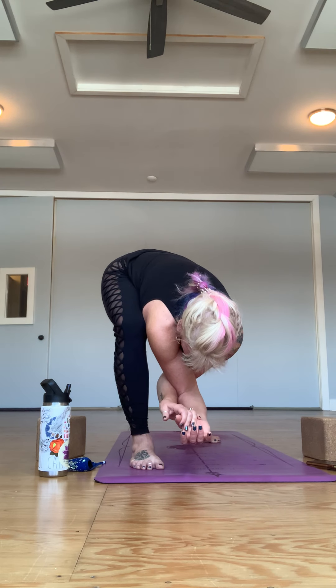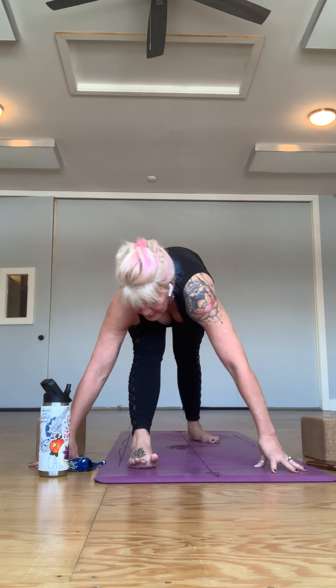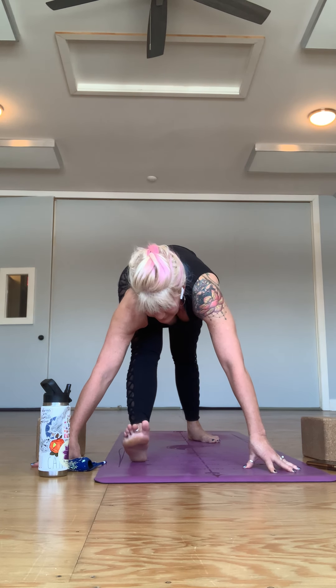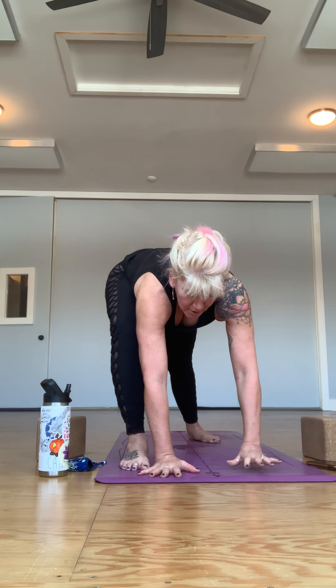When you're ready you can keep the head low, unwind your hands, and start to lengthen your left leg. Keep the hands on the inside of your foot or frame up your leg — you might even go back and forth a little. If you need to come down to the back knee, go right ahead. From here, letting yourself have even more space, start to sink into the knee even more. Right hand down — you might want to come up onto the ball of the back foot — then twisting: left hand to your thigh, you can bring it to the sky, reach it behind you. Letting yourself embrace the exploration within the pose in your own body.